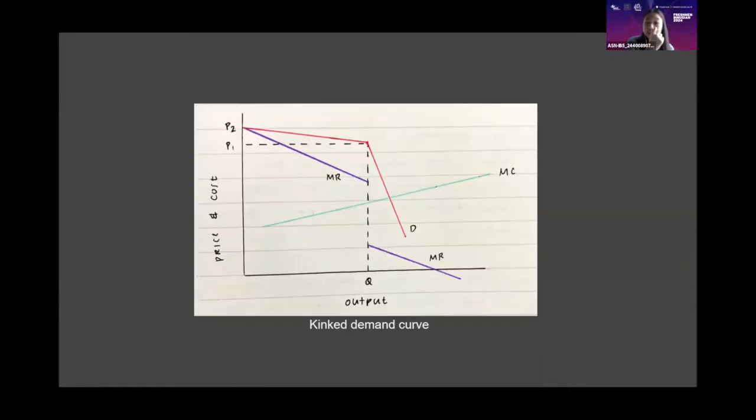This is the kinked demand curve we use to explain oligopoly, but this one can only be used when there is no collusion. So the theory behind this is that since oligopolies are not price takers, they can set the price anywhere, but as they reach a certain price, their price elasticity changes, and thus the marginal revenue will also change if the demand makes a sudden drop.